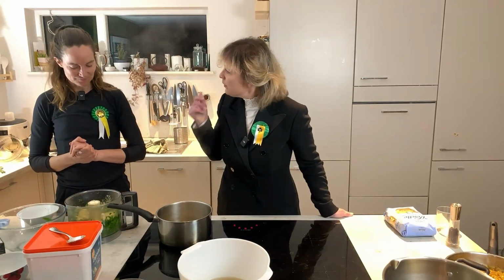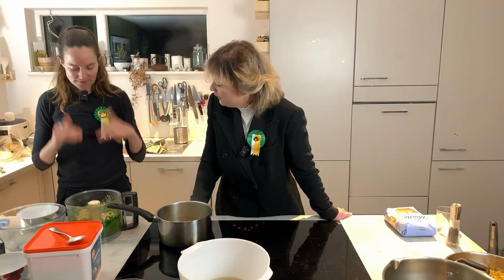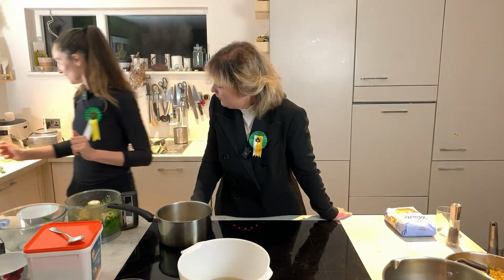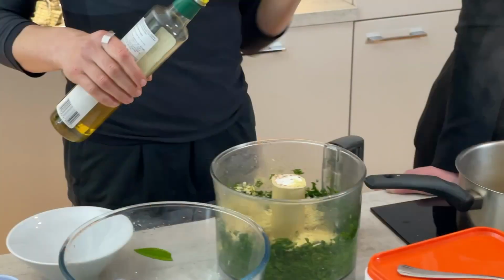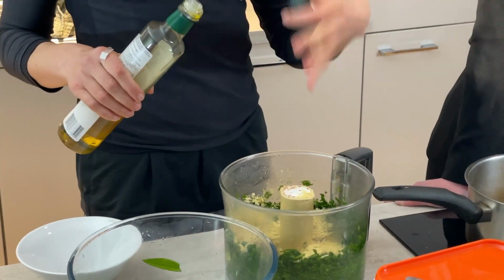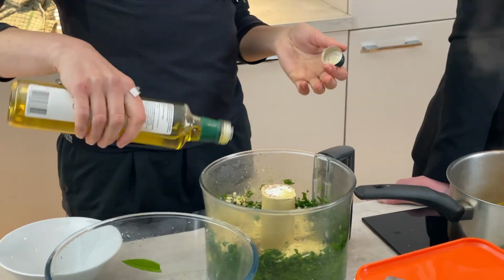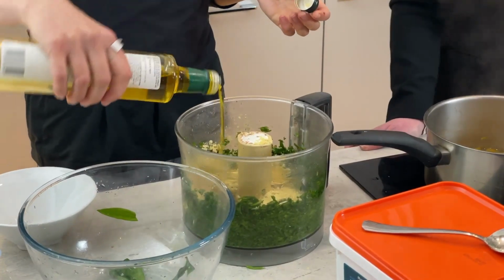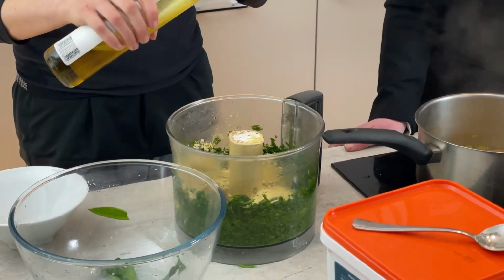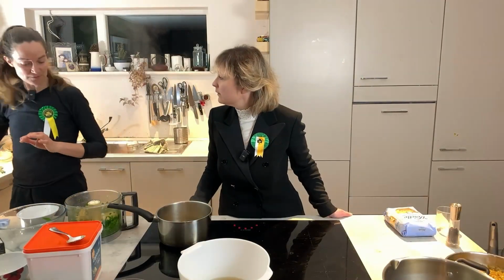And it gives a bit of an umami flavour? Absolutely. Real depth of flavour. Again, a substitute for the Parmesan. That's partly why I use the pistachios too, because they're slightly stronger, so they help substitute for the Parmesan a little bit too. That's good. And so I put in a little bit more oil. So people with dairy intolerances can have this? Absolutely. And it's a great one to do because a lot of people do have dairy intolerance.